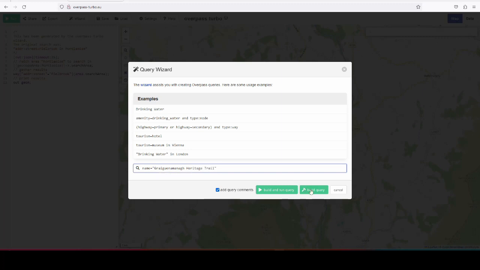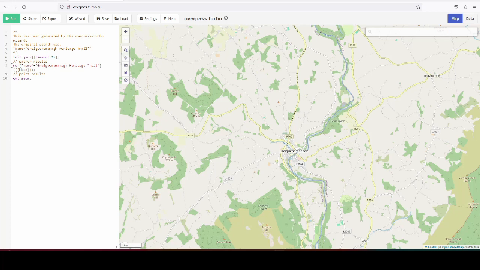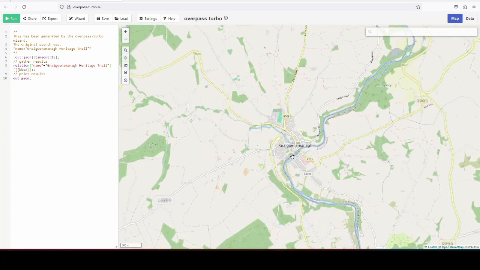And just click on build query and change the NWR, nodes, ways, relations, to just relation, because that's what it is. And hit run, and that should show us the pieces that we have mapped so far. Or maybe not, maybe I haven't waited long enough. So these are the 8 points I've added so far.